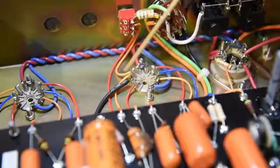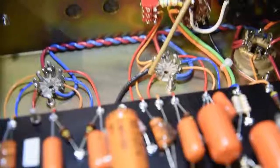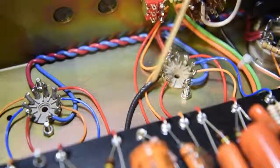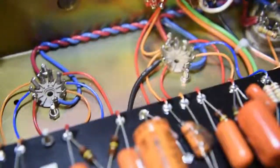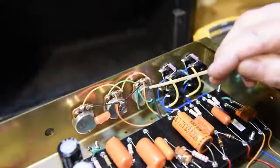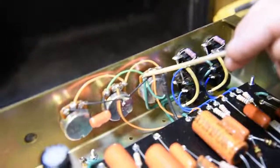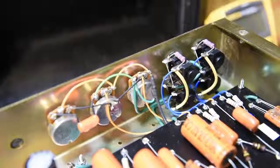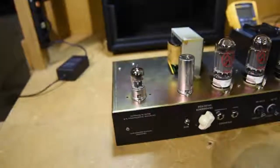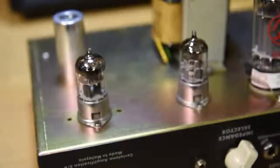The signal leads themselves are beautifully terminated. You can see this is a coaxial cable, and at this end the shield is isolated where it picks up signal from the tube, and on this end the shield is terminated here to help keep noise out of the amplifier. Starting over here, the signal tubes are very nicely protected both physically and electrically with these spring-loaded bayonets.